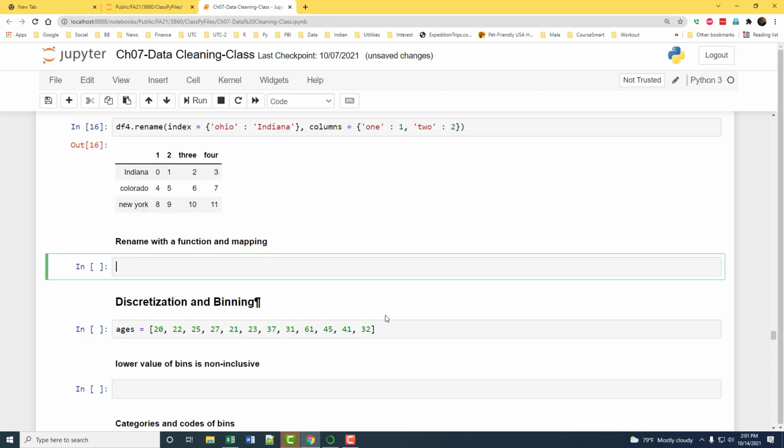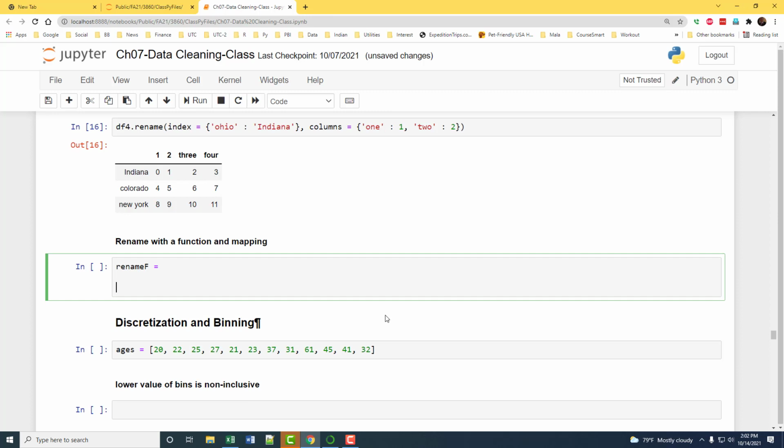One more topic on renaming, and that is you can use a function call to rename labels. If you want to add some additional prefix or suffix or whatever for the labels, then you can set up a function and then use map to change the values. So here, say rename f, and we're going to set that up, and then we're going to call df4.